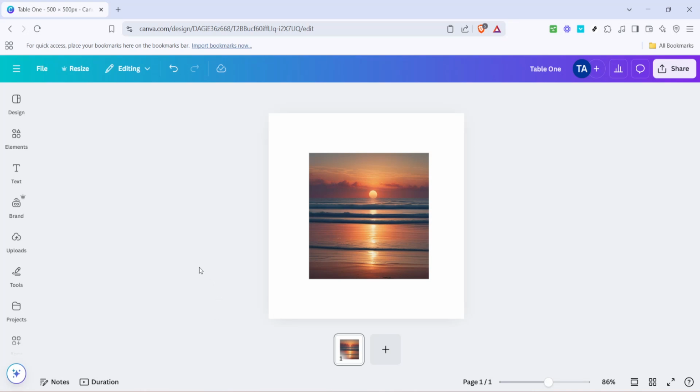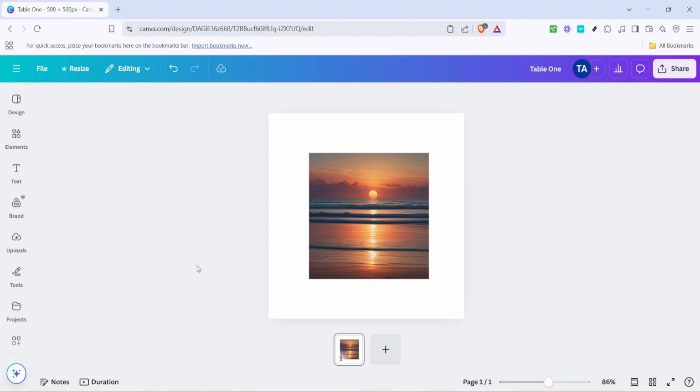In today's video, I'm going to teach you how to resize an image in Canva easily and effectively. If you are looking to adjust the dimensions of your image for a presentation, a social media post, or any creative project, you've come to the right place. We'll walk through this straightforward process together, ensuring you feel confident about resizing any image on Canva.